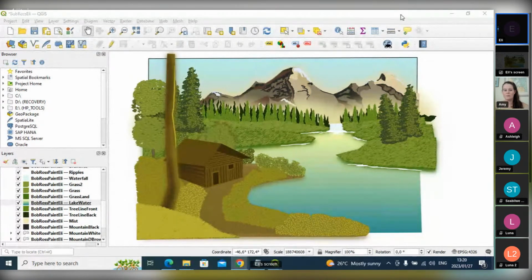I think one of the most important things I want to touch on real quickly that came in extremely handy while creating this was I found this toolbar, which is the Advanced Digitizing Toolbar.